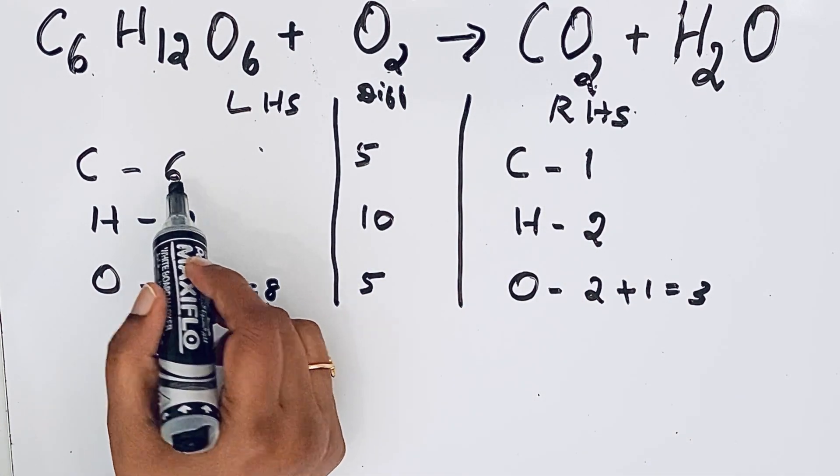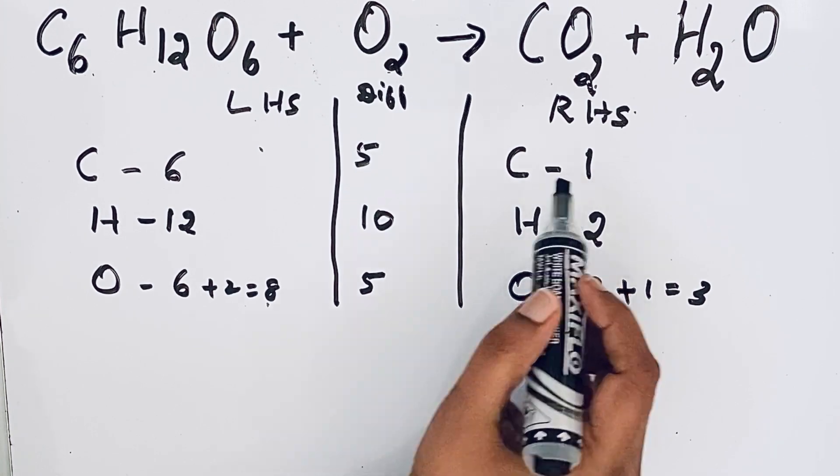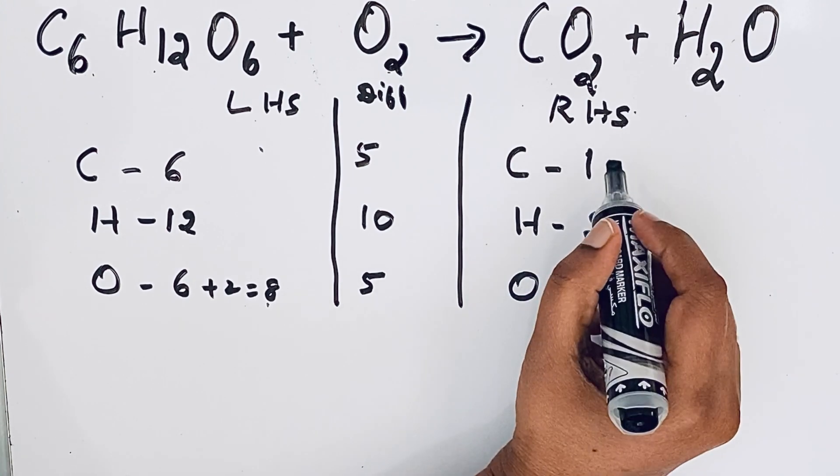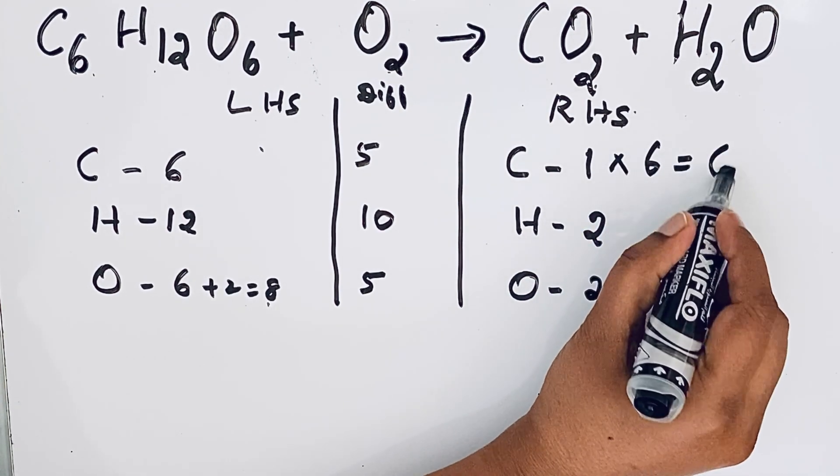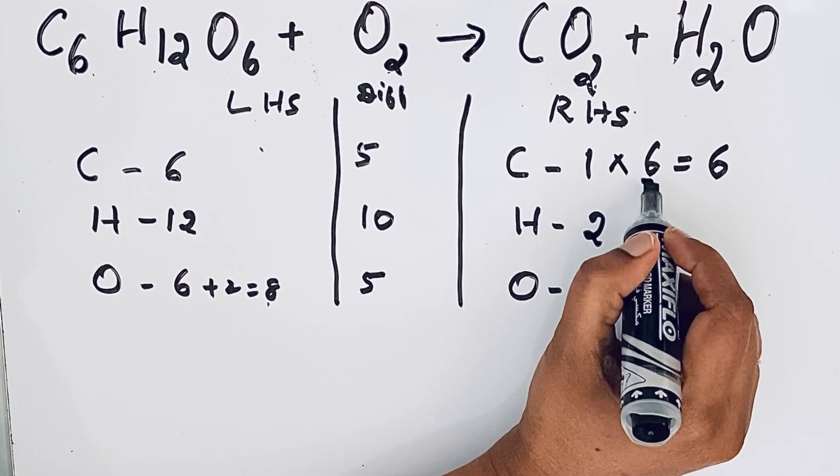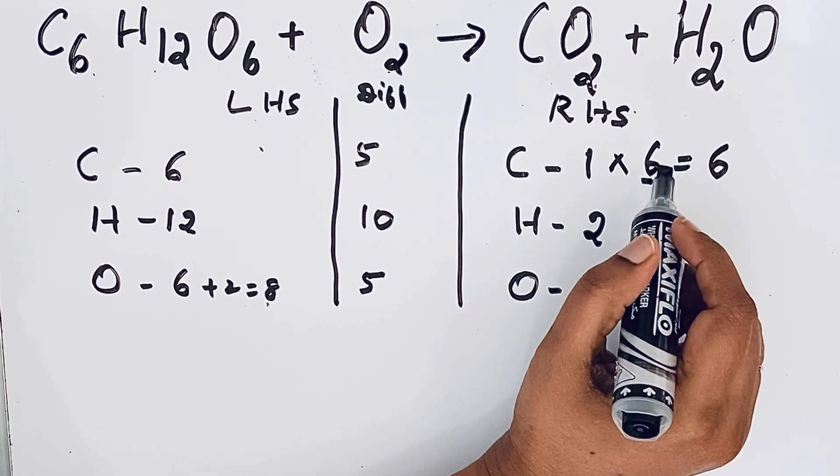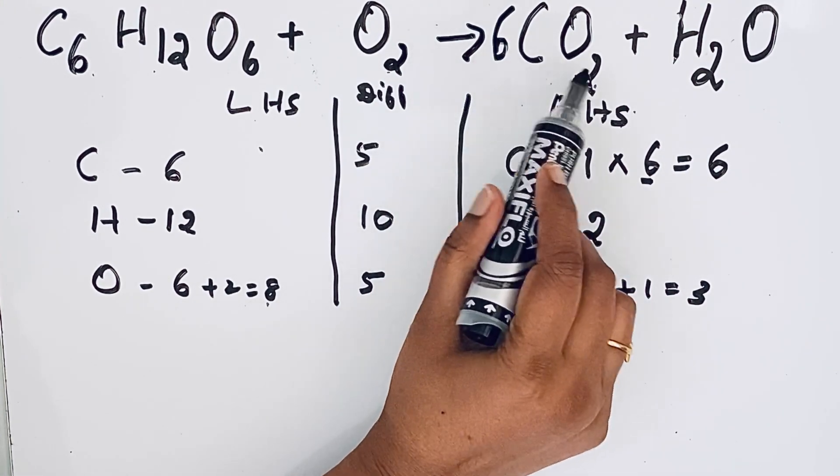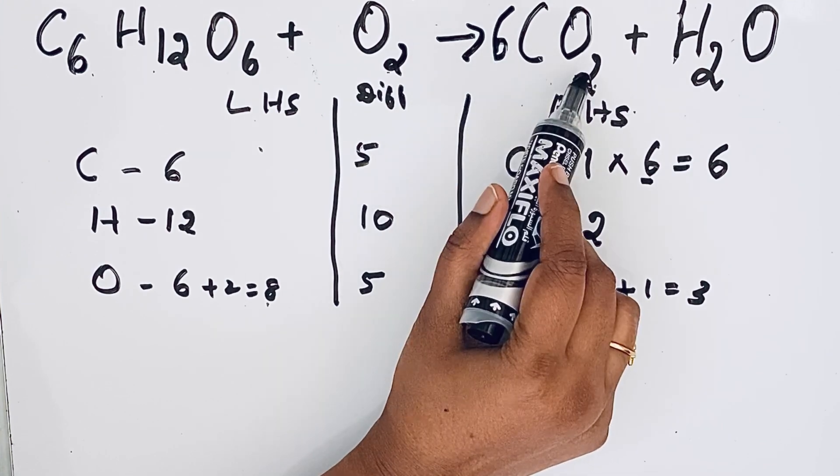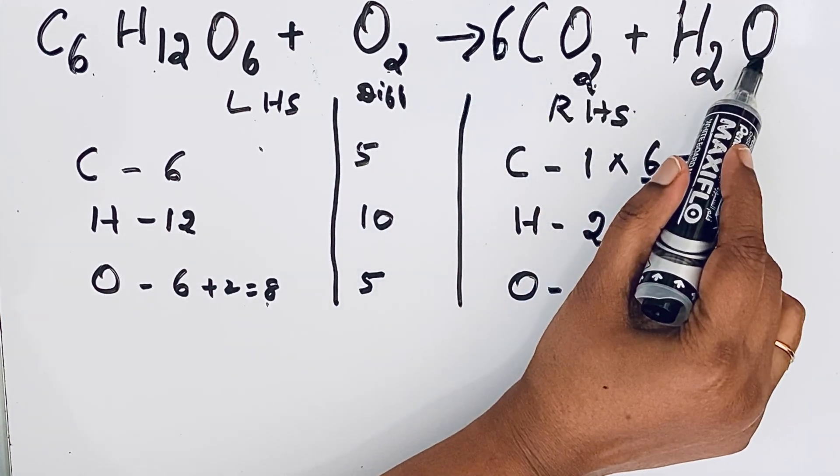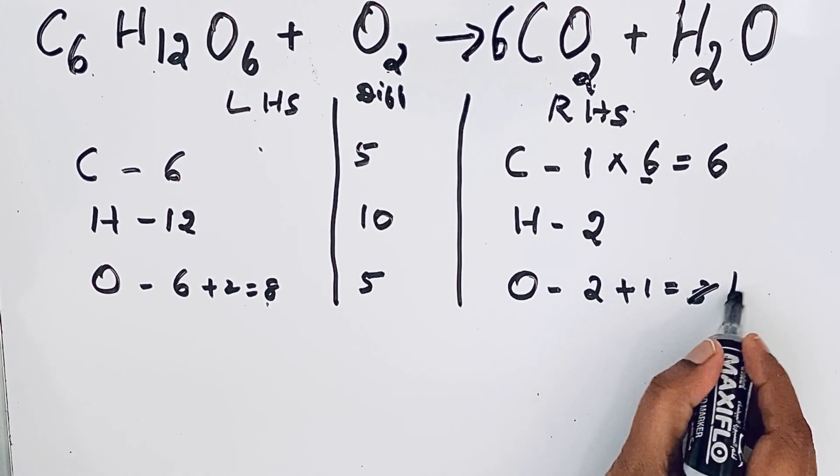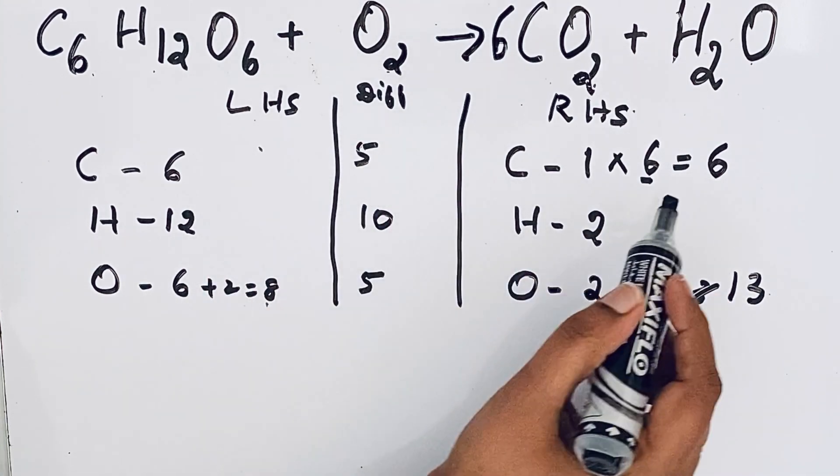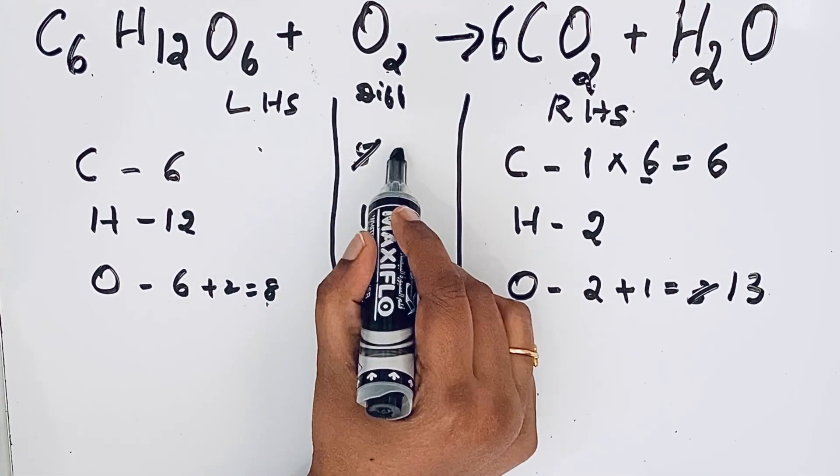For example, for carbon 6 here, but in the right hand side we have 1. To make carbon atom 6 in the right hand side, we need to multiply with 6, then we will get 6. This number as a coefficient we are going to write for the compound containing carbon, so here carbon dioxide, 6. When you are writing, the number of oxygen atoms also immediately changes. 6 times 2 is 12, and we already have 1, so 13. Cut and write 13 now. Now what happened to the carbon atoms? It is equal, so the difference is 0. 6 minus 6, 0.